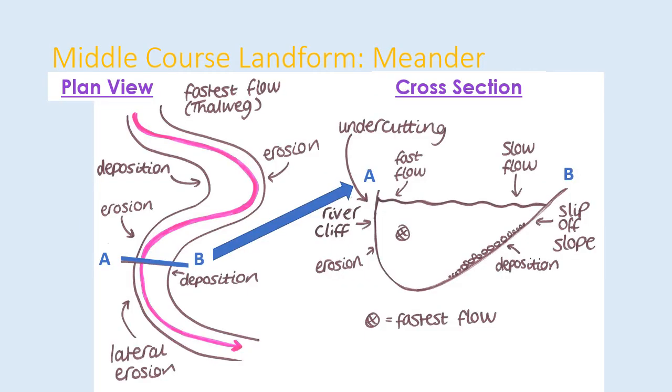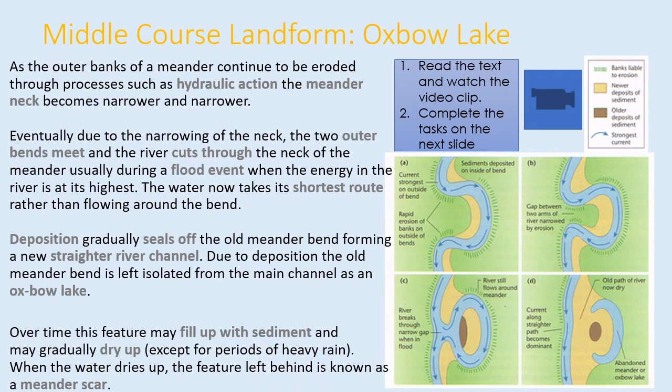Okay, so like I said, we need to think about what happens here. You've got erosion going on here, and you've got erosion going on here, and presumably at some point those two bits of erosion are going to meet, and when that happens it forms something called an oxbow lake. Now, an oxbow lake is basically an old meander. So just like we did previously, I'm not going to read out the information there. You've got some text on the left hand side. You've also got another video here, again another little BBC bite-sized video. You can type that into YouTube if you want. Again, I'll put the links on to Teams and in the notes to this video. So have a look at the video, read it, and we'll talk through in a second what's happened.